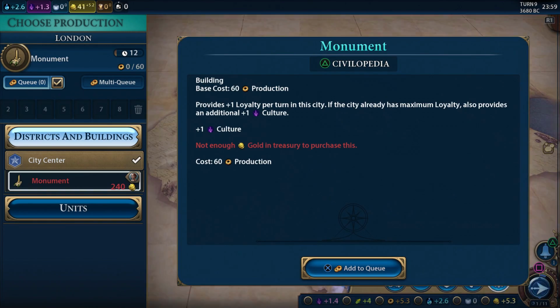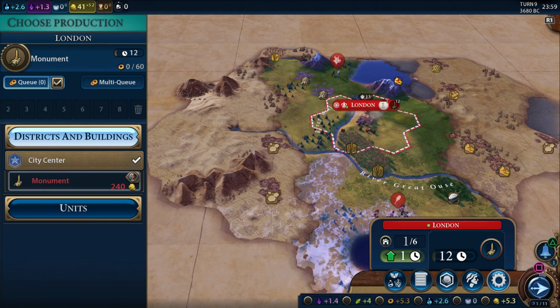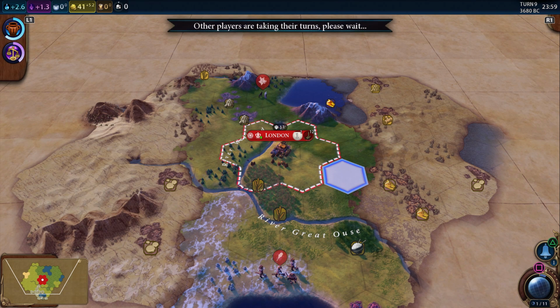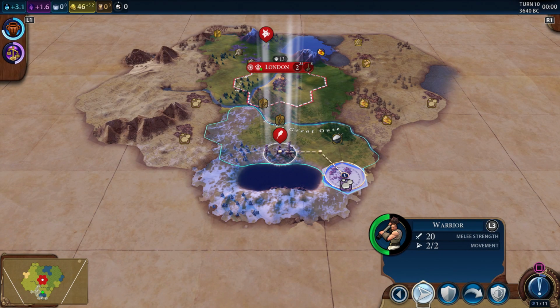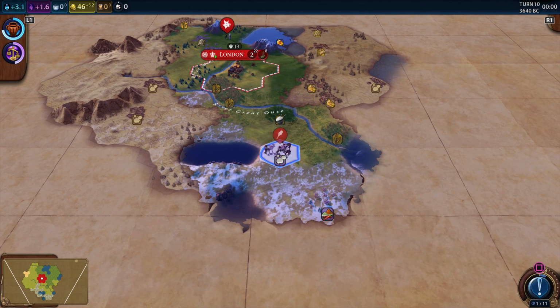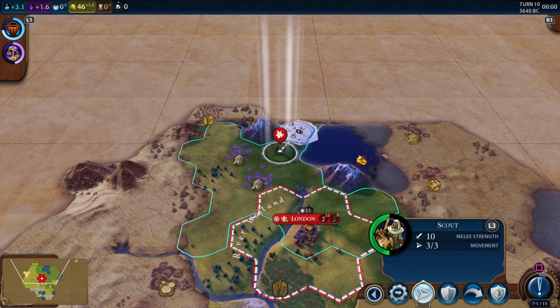We're going to go for the monument for our second item. It's still showing the production queue up there. Maybe you have to uncheck that box, reload it for that to stop. I don't know. We'll look next time we're building something. Other players are taking their turns. Because we only had the 8 other AI players, it should go fairly fast early on. Later in the game, it gets crazy.